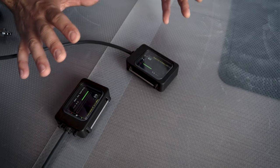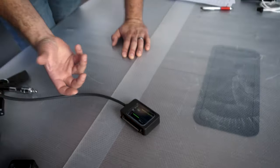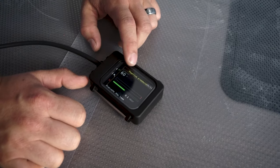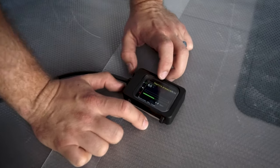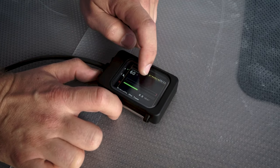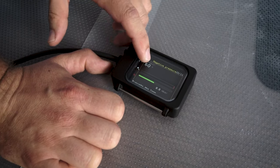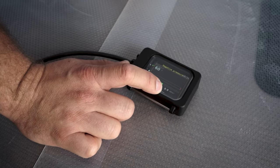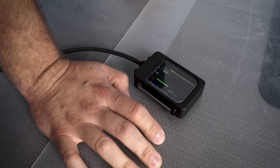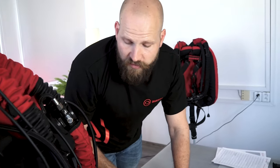Now we're moving on to step 10, where the interesting part starts. This is where we get real use of the pressure sensors located inside our head, which can measure the exact pressure within our loop to a tenth of a millibar. We'll be doing our negative pressure test. I'm going to suck the air out of the loop. When I reach the required pressure level, a stop sign will be displayed — I'll close the loop, put the hoses down, and the counter will start. If within 60 seconds the pressure loss is less than 10 millibar, the loop is sealed and good to go.